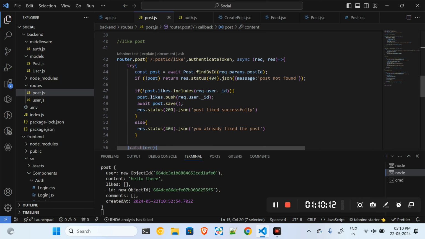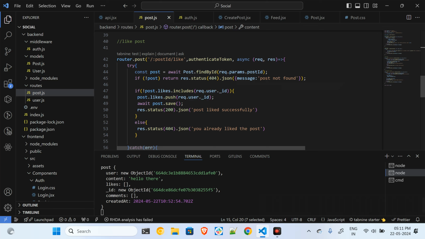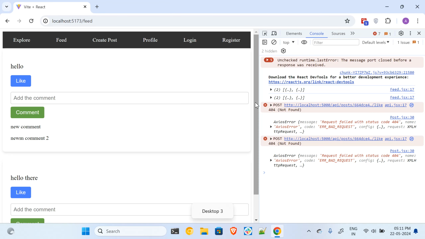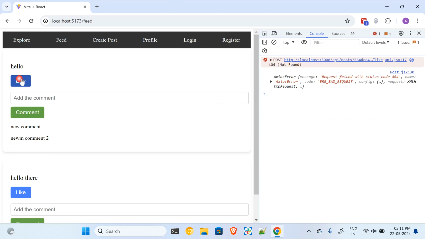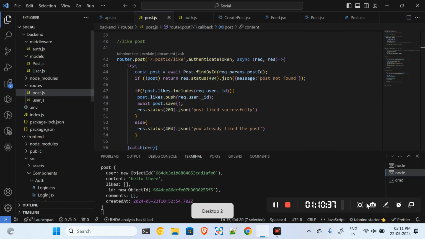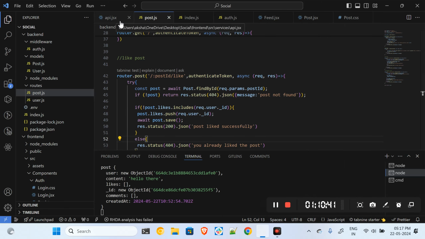so it will get the post, and then if it doesn't include, it will say post dot like dot push request dot user ID, and it will save and say post has been liked. Okay, but let's just try to debug why we are getting this.